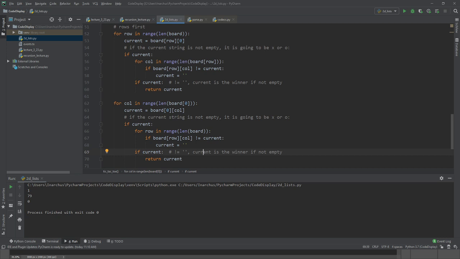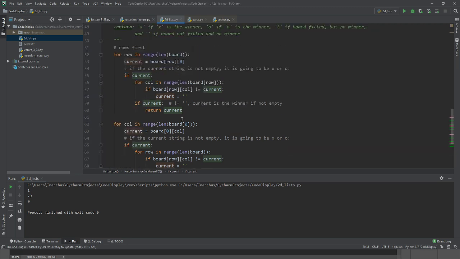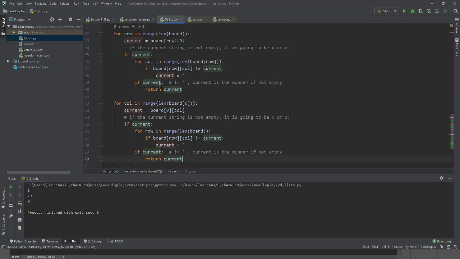So we can kind of flip everything in this way. So basically I'm just flipping rows and columns. I'm thinking, do I need to change this? The answer is no. And so this will do it. Now, if you're creative enough, there's a way to basically just merge all of this together into one for loop.